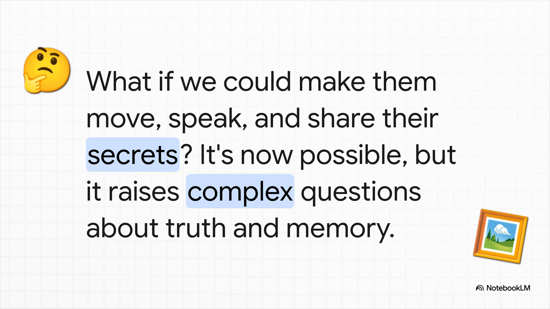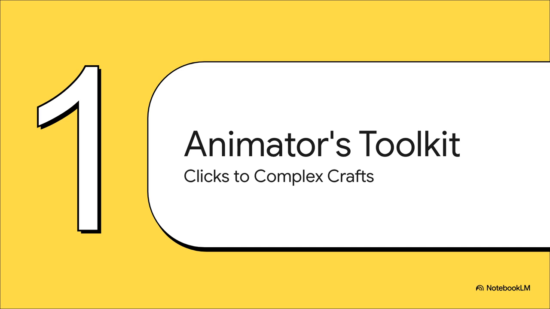The technology to bring still images to life is easier to get your hands on than ever before. It's this incredible power that can make history feel alive in ways we never thought possible. But, and it's a big but, it also opens up a huge, complex can of worms about truth, memory, and even our own identities. So, how is this magic trick actually performed?